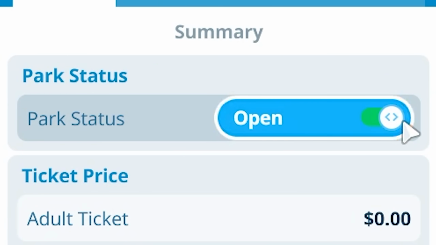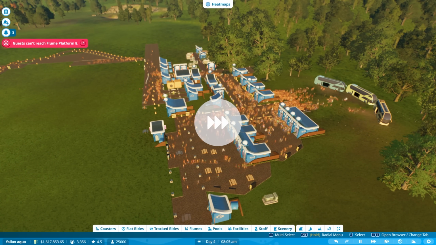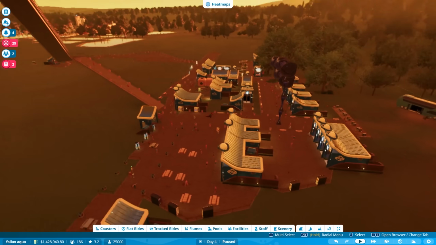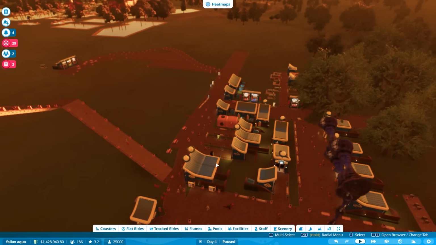So the best way to do that is to close the park and then see if new people will actually arrive. 1 eternity later. Right, hello ladies and gentlemen. We are at the end of day 4 and I've completely removed all access to the attractions.